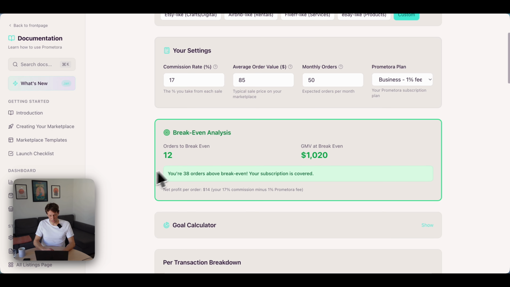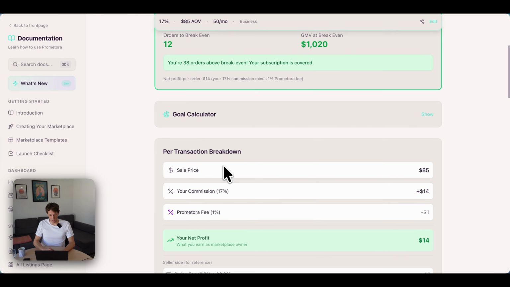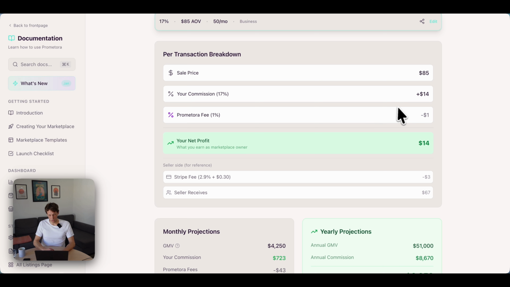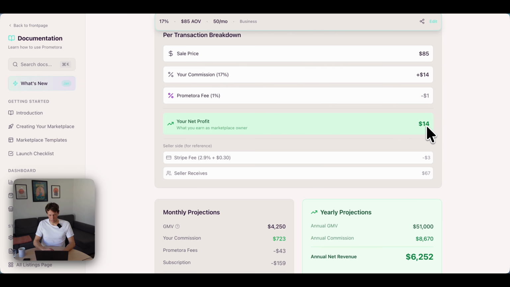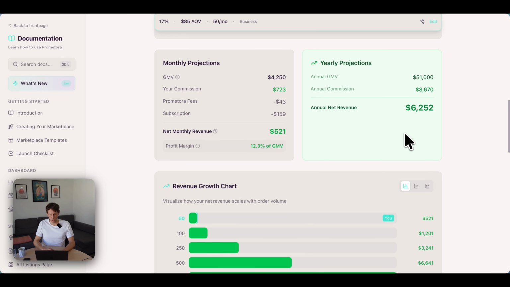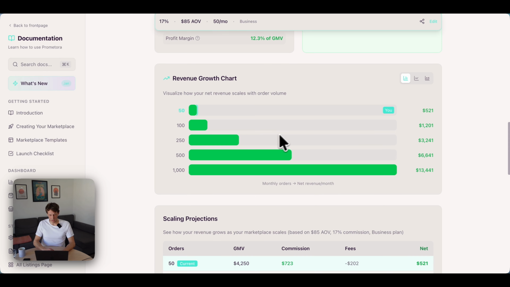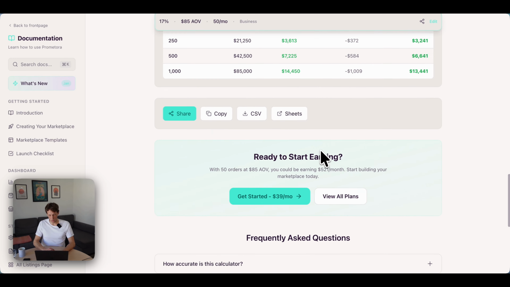So then you can see here you break even with 12 orders, so that's already very good to know. You basically earn $14 per order, and you're making around $521 a month. So, and then you can see here, if you get up to 100, you will be making around $1,200 a month, and so on and so on.